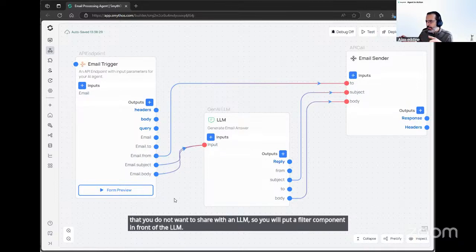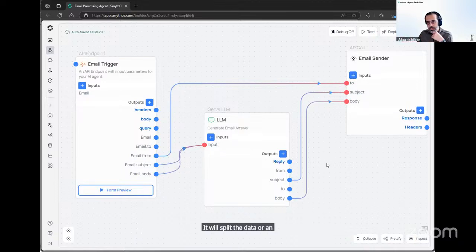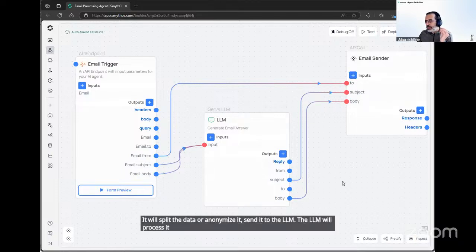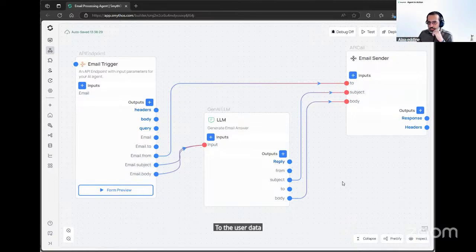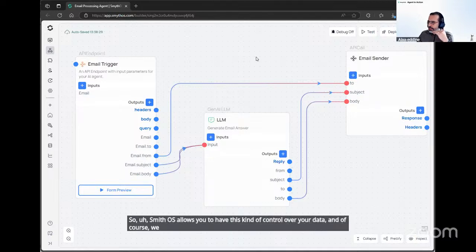It will split the data or anonymize it, and send it to the LLM. The LLM will process it, and then you associate the processing to the user data again in the output, and then store it, for example, in your database and so forth. So SmythOS allows you to have this kind of control over your data. And of course, we also have monitoring and real-time tracing to have even more control.